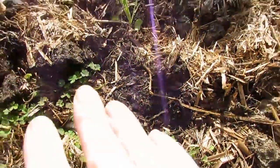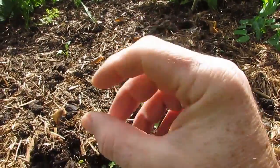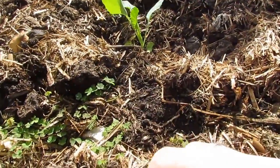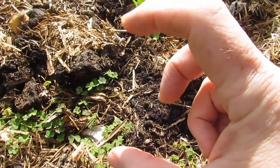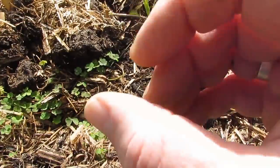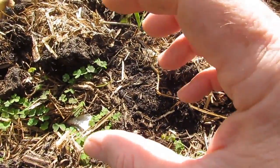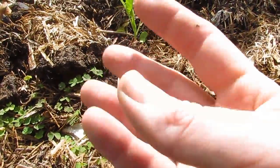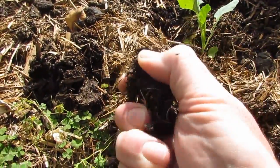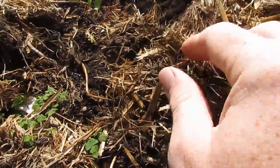I just want to show you this bed here with the trellis. It actually had the timber. It's a very spongy, rotten timber from a mango that's rotting in the ground next door, and it was covered with a good 4 inches, 10 centimetres of just the mulched up timber. Very spongy, about 18 months ago I think now. That was on here very thick. I topped it up a few times and then I sort of ran out of it, and I thought the best thing to do was cover it with some horse manure, worm castings, and some mulch, sugarcane mulch.